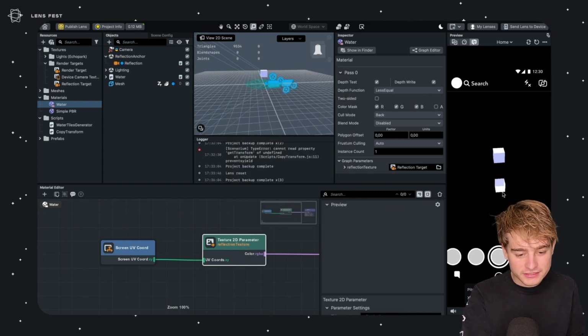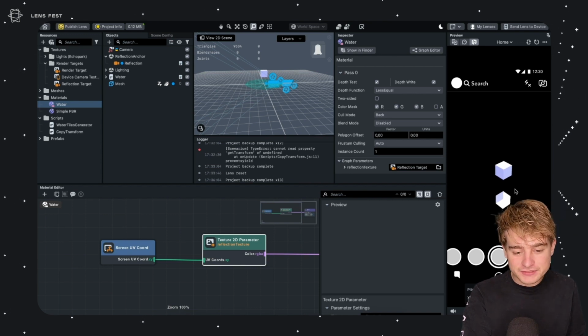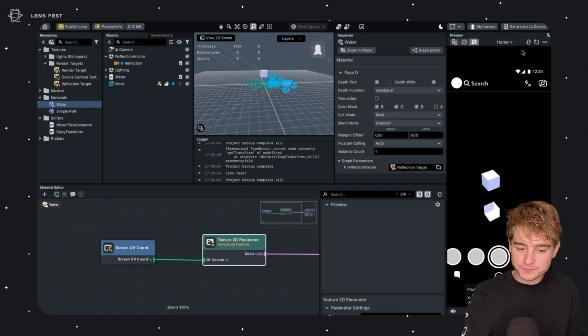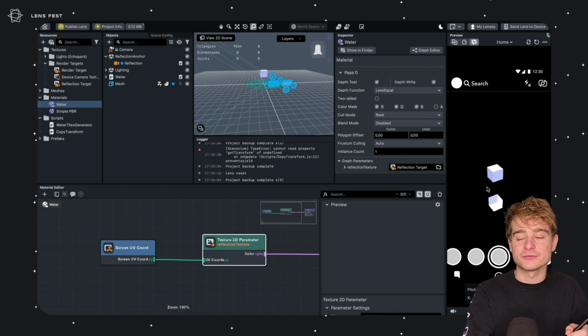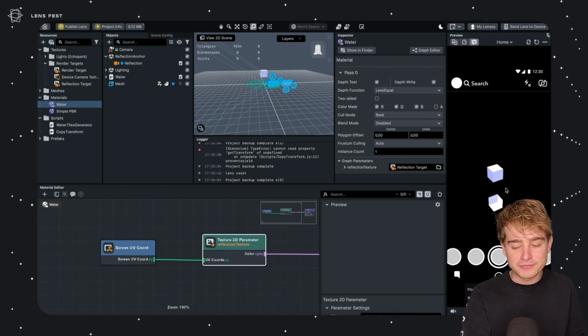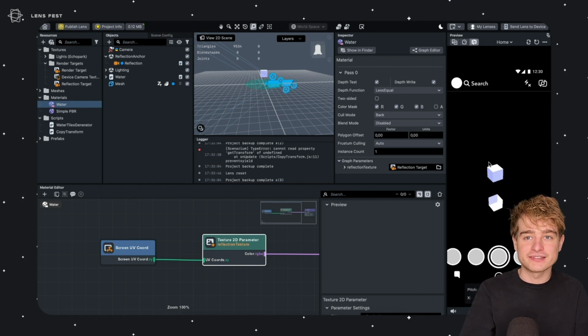And there you go, you've got a reflection of the cube. Some things are off though. Some things need to be fixed. One of them is that the cube seems to be inverted. And the reason that it's inverted is that we scaled the camera upside down. We did -1 on the scale of the camera for the reflections. And that means that it will not render the back side of the meshes, but the front side instead.